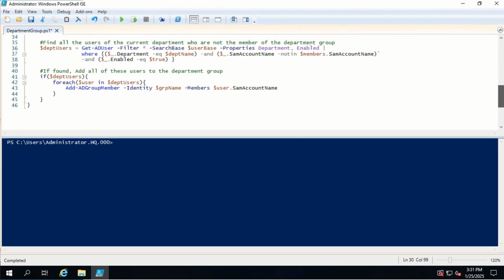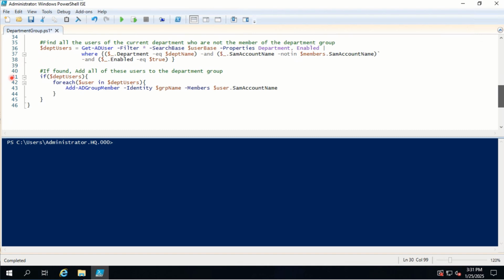As you can see, in the final step, the script will get all the users under the users OU and include the department and enabled properties. Then it filters for only the users that have the department name with the same name as the current department, and their same account names are not in the current group, and their accounts are enabled.